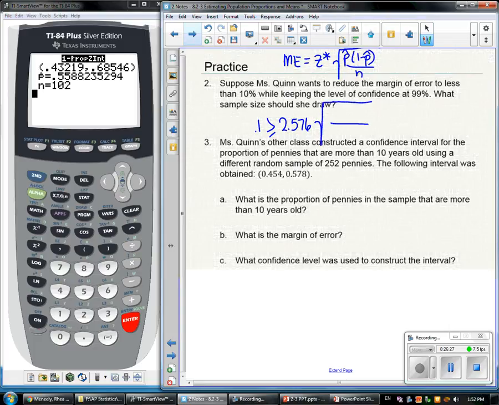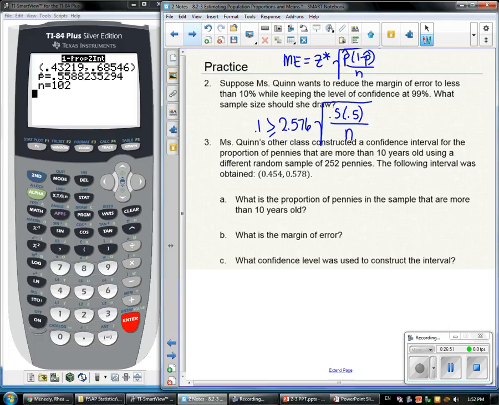The n is what I don't know. I don't know my sample size. So I'm going to keep that as a variable. But I also haven't taken my sample yet, so I don't have a p hat to use either. Well, I only want to keep one unknown in this problem. And so since I don't have a p, I don't have a p hat, I'm going to use 0.5. So in this problem, I would go ahead and just use 0.5 to estimate my sample size.